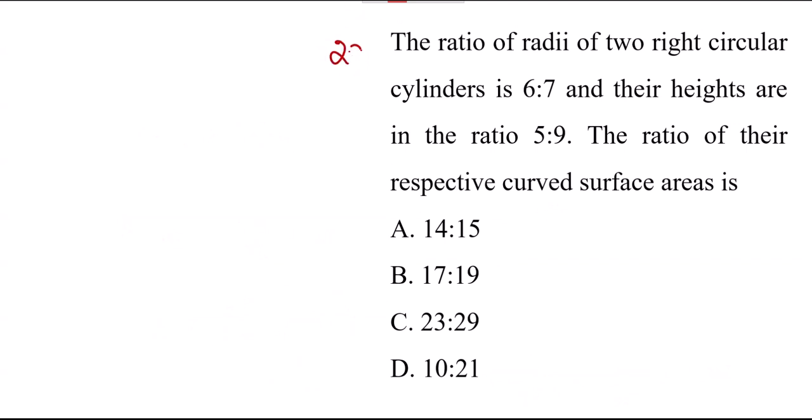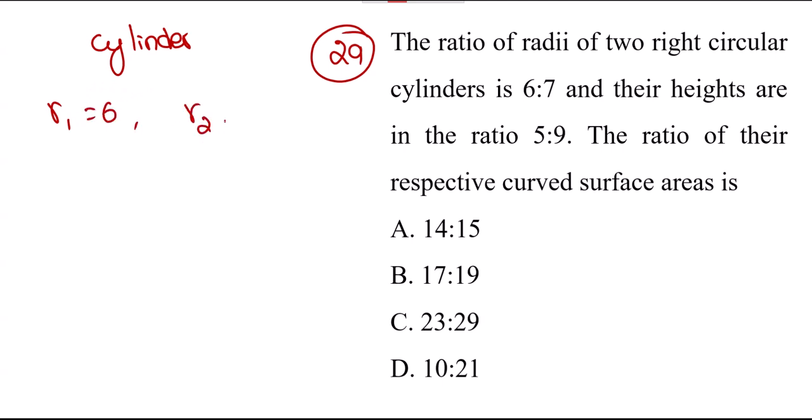And this is the ninth question they are asking, regarding cylinder. For cylinder, the radius is given. So two cylinders, radius let's say 6:7, 6 and 7 only you take, no problem, 6K, 7K or 6 and 7. Heights are 5 and 9. You can take 50, 90, or 60, 70. I'm taking directly 5 and 9, or 6K, 7K, 5Y, 9Y. You can take some other variable.